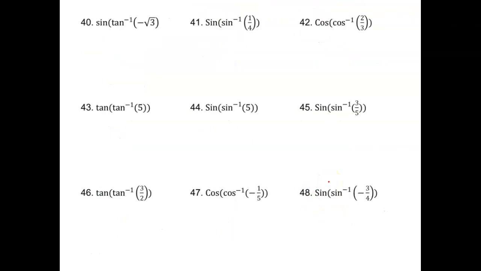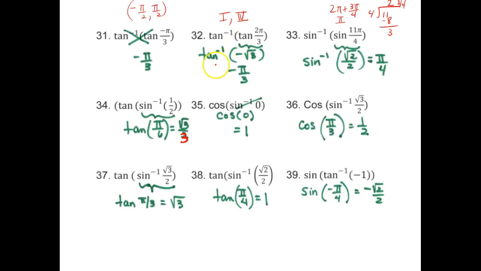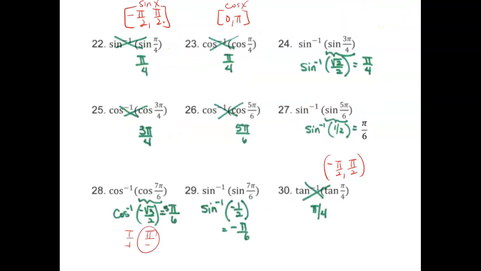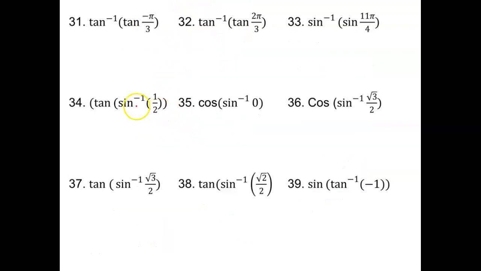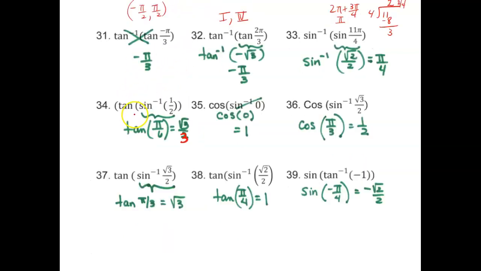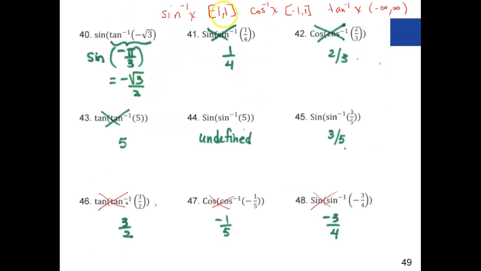So just looking at these, I just wanted to emphasize that on a lot of these problems, or at least the first part of the problems that we've worked with, you had the original function on the inside, and therefore that's why we were using these domains. Once we switch to having the inverse trig functions on the inside, then that's when we're going to switch to these domains here. So it depends on which function you have on the inside as to which domain you need to be using in order to apply the cancellation properties.